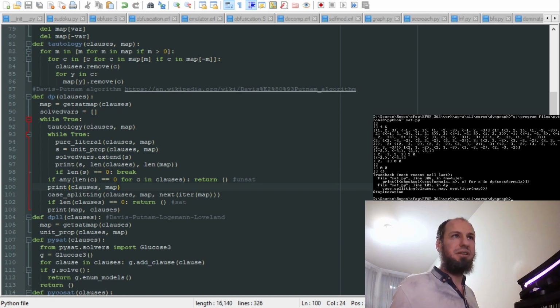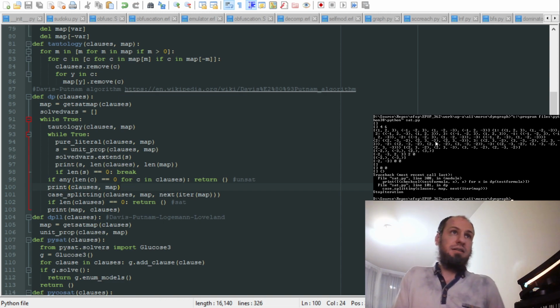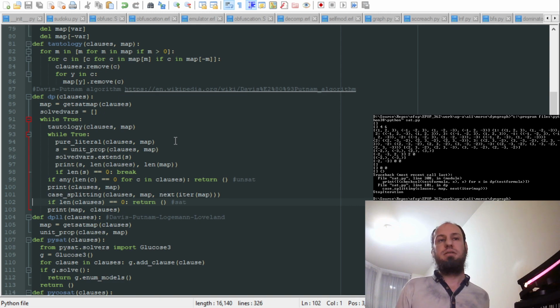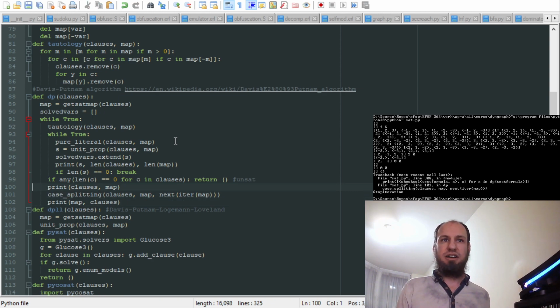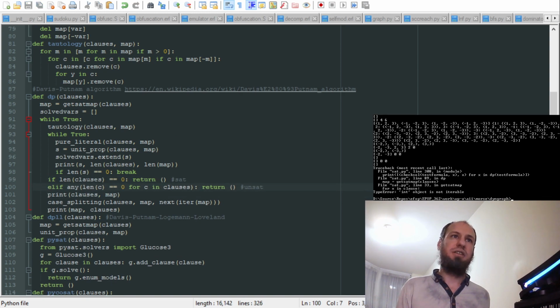Print the clauses map and see what's going on here. Oh, I guess actually both checks need to be here. Come to think of it.